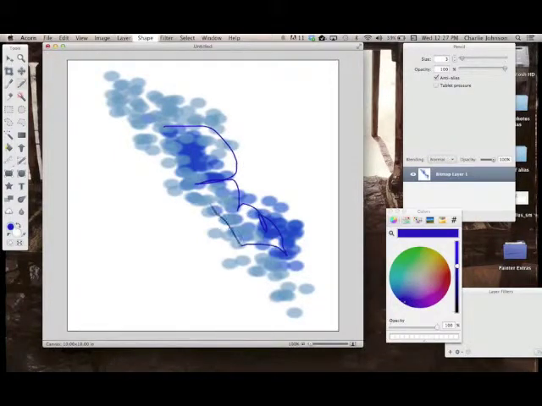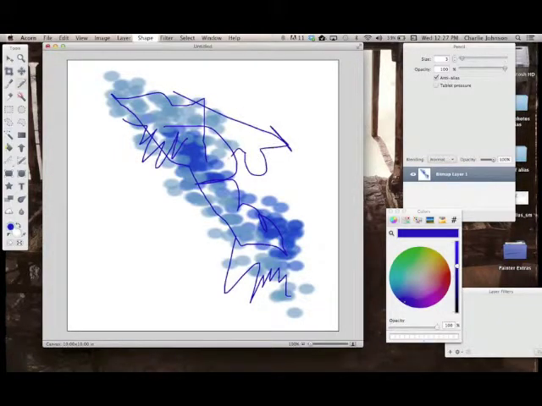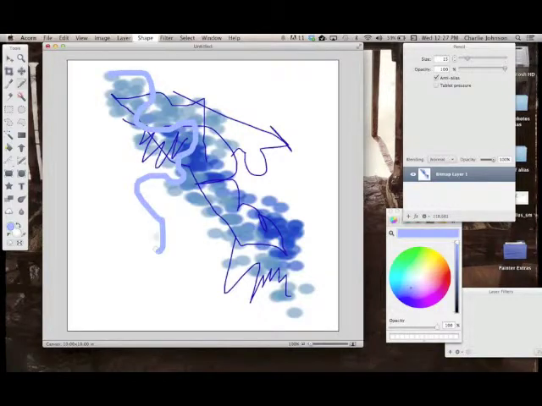Now at this point I'm just scribbling. I don't really have something specific in mind, and you'll see why in a moment, but I am thinking about color. So maybe I'd like to go to a little lighter color here too. That's kind of a gray looking thing. Let's get it even brighter. And then soft. Oh, there's a nice light blue. Maybe a little heavier pencil with that. And just kind of some curved stuff going on.